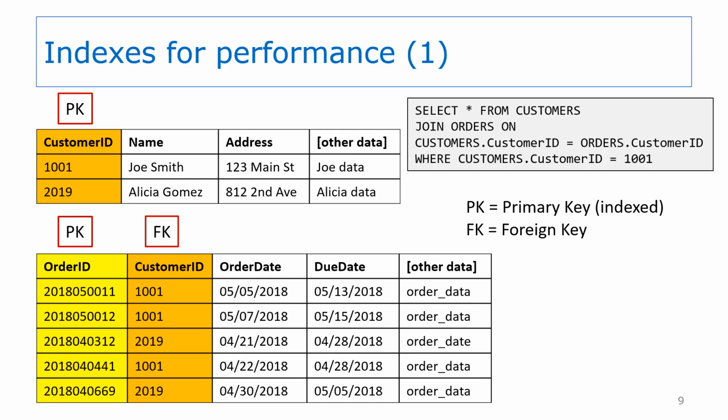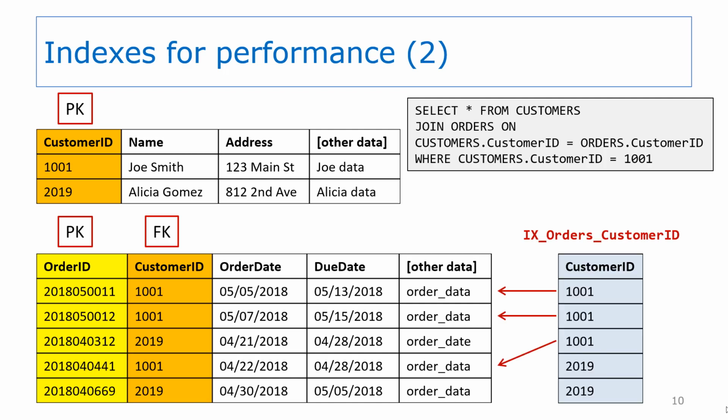When you run a query and it has to read all of the rows in a table, that is what's called a table scan. As I mentioned earlier, a table scan of only a few hundred or a few thousand rows is usually not a big deal. But a table scan of hundreds of thousands or millions of rows will have a detrimental impact on how well the query performs. So let's create an index over the customer ID column in the orders table.